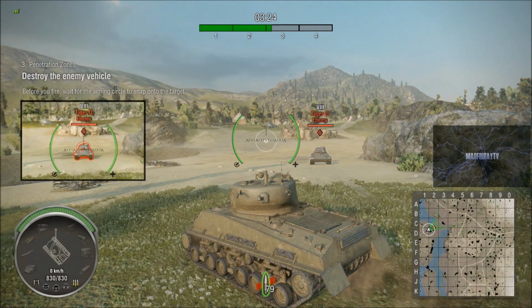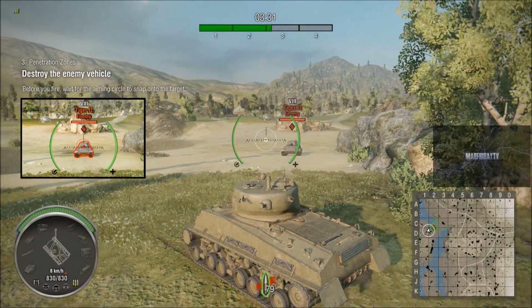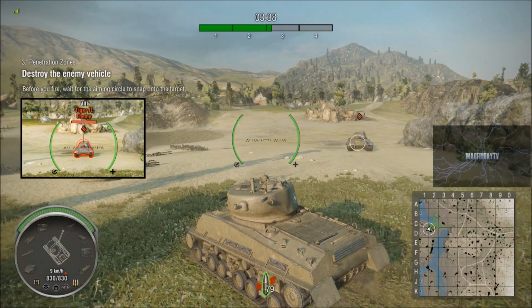Right, so spotted a target. Fire when the aiming circle has snapped onto the target. You can snap onto a target using RB. If you click RB near a target, the turret will snap to that target and stay on that target.